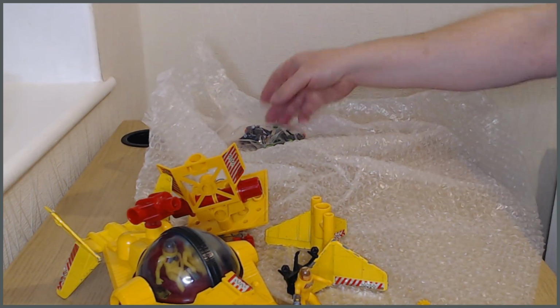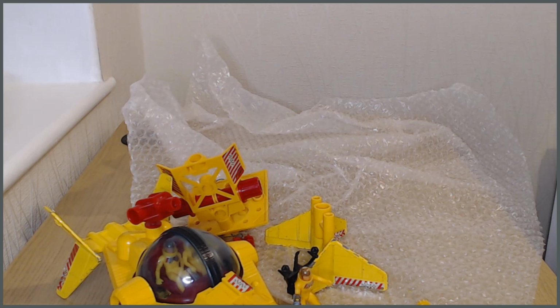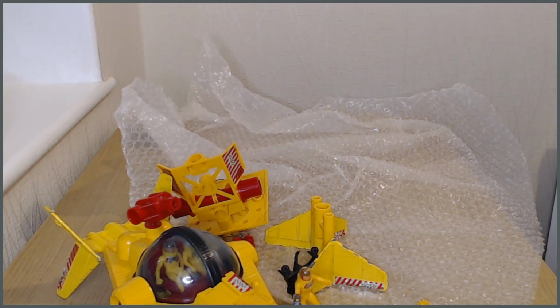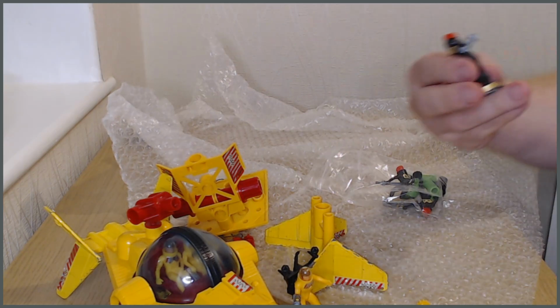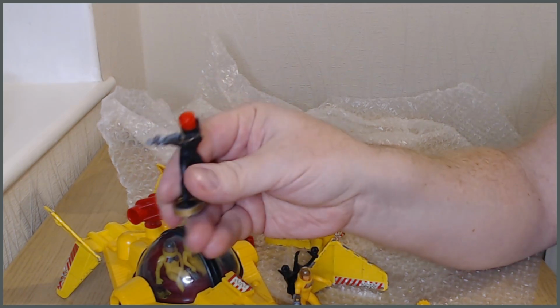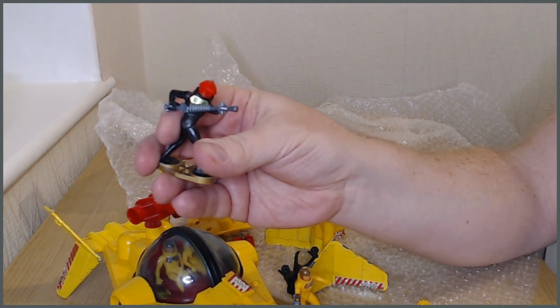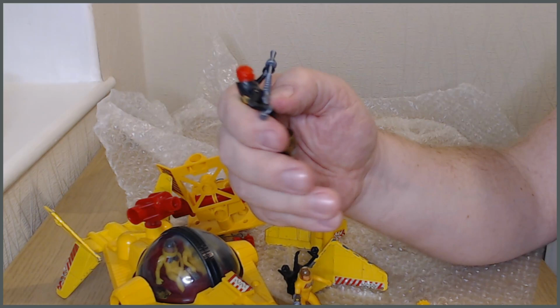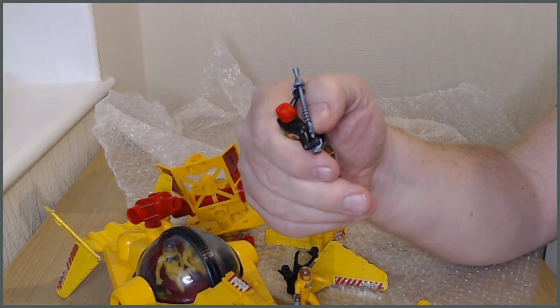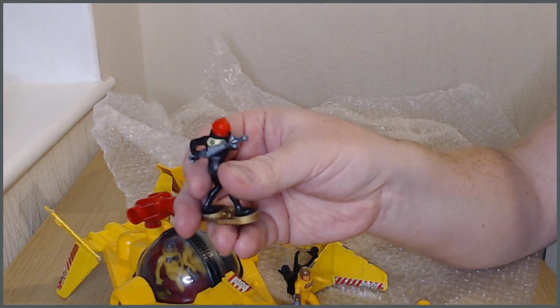But I want to show you these guys because I haven't had an example of these guys yet in the ones that I've collected thus far. I don't know how far I'm going to take this, but when you can get stuff like this for a song, it's just fascinating to be able to see them again. Now, these are the original aliens. As you can see, they're not radically different to the actual Starguard guys. Very similar weapons, similar idea, different coloured bases, but very clearly black and red, possibly a sort of helmet. They look a little bit like Battlestar Galactica Cylon heads, actually, but obviously just red, just to make it absolutely clear that they are the baddies.